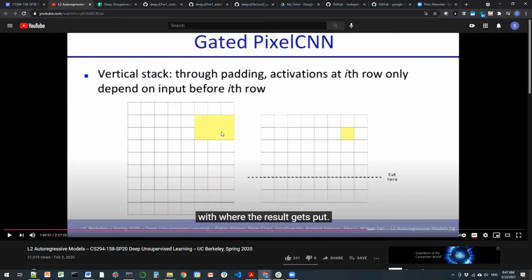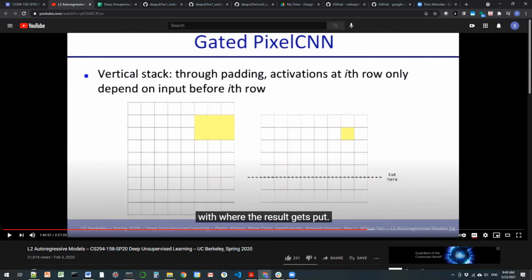Now, what he says in the lecture is the way this is tackled in general in the gated pixel CNN, not in the plain pixel CNN, because the pixel CNN has the problem, is that you calculate this, but you put the value on the pixel below, because if you're focused on calculating for the pixel below, then obviously you can use all of that. In order to do that, you also would need to include the pixel on your left. So this example seems to confuse things rather than clarify them, at least to me. But again, that will become very clear when we look at the code. If he was wanting to explain it, he did a poor job of it, because it confused me more than it clarified things.